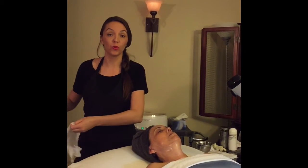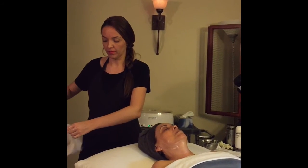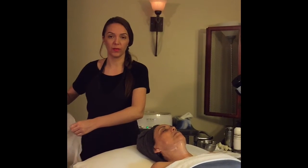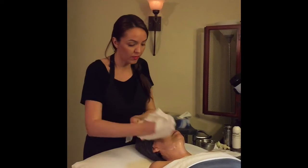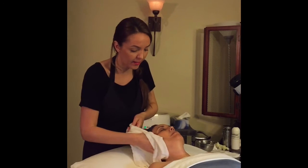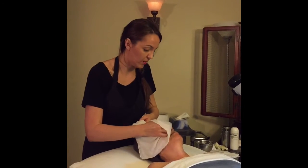You want to use a cool towel to remove this peel. So if you didn't prep a couple extra towels because of the peels, you can just use a dry towel and dip it in your water. That would be fine too. You can use 4x4s to remove the peel at the very end. Just a couple options. I just like to use a towel. It makes it a little bit easier.